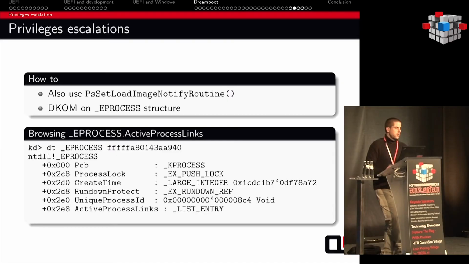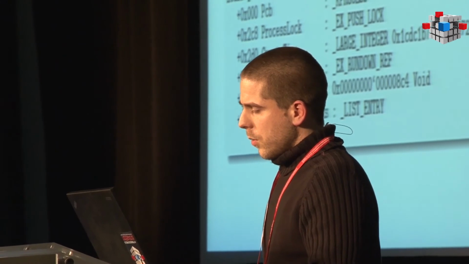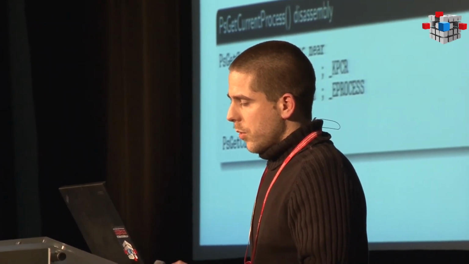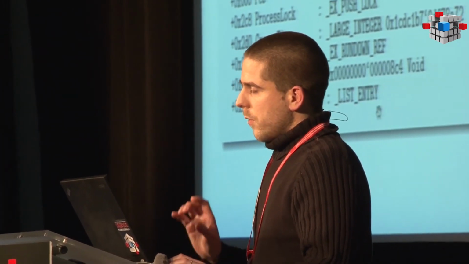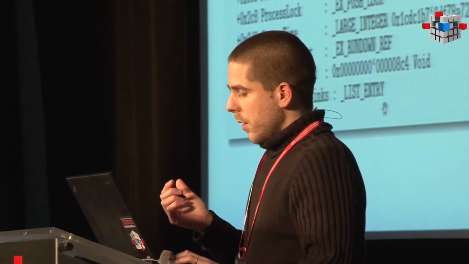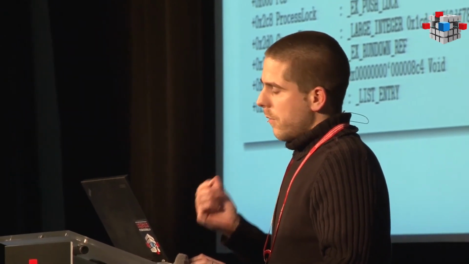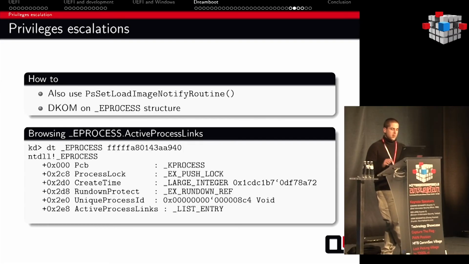it's also quite easy. Just use a classical DKOM technique, which manipulates the EPROCESS structure directly. The main idea is to browse a circular list called ActiveProcessLinks. It's a circular list of EPROCESS structures. So we just have to find only one EPROCESS structure, and we can browse all of them.